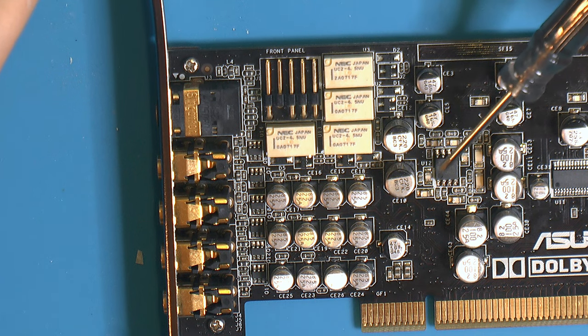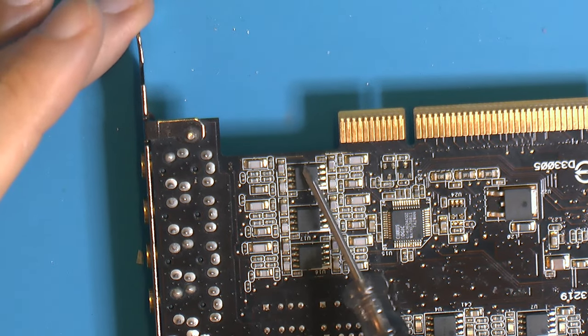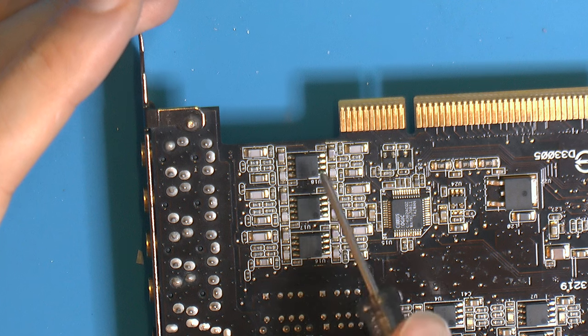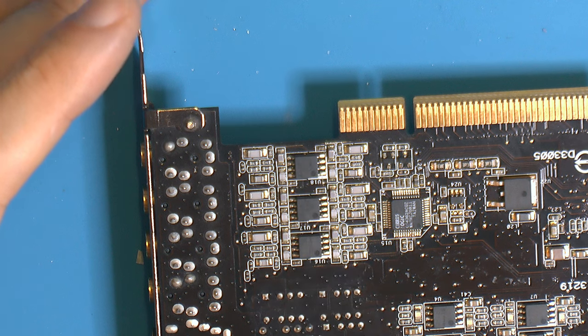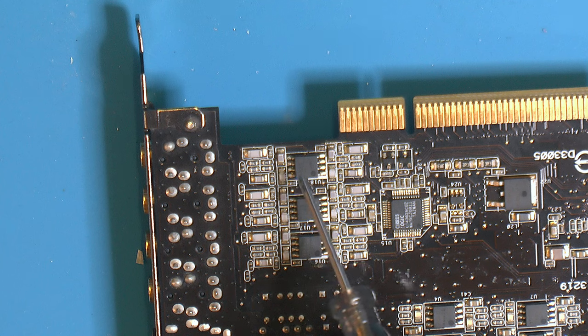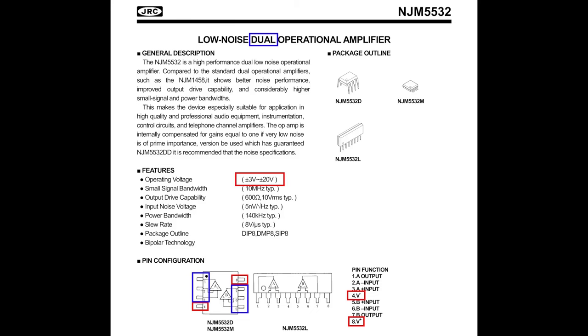I've done some tracing, because if we flip this over, you can see here in the back we've got three 8-legged ICs, 2x4 each. These have a model number 5532, so these are apparently operational amplifiers, so op amps. They're basically dual inputs, so they take two inputs and give one output on either side, it seems. If you look at the PDF, the specifications, we're supposed to have plus or minus 3 to 20 volts.